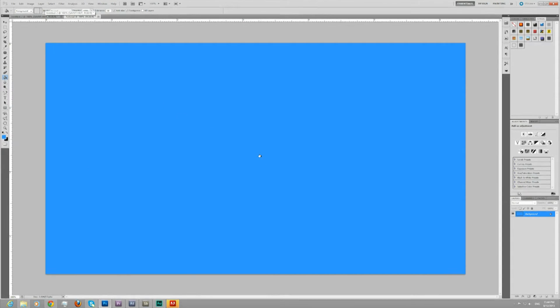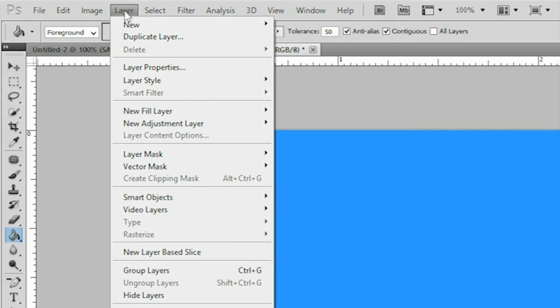What we want to do from here is add a vignette, or that where the edges sort of darken out. A lot of professional movies and films as well as pictures do this kind of effect. So what we'll do to create it is go up to layer, and you'll see over here in your layer section we're currently on background. If you want to double click that, you can just call it BG for background and hit enter. That's simply to unlock that layer so you can do other things with it, but for now we'll keep it as BG for background and go up here to our layer selection.